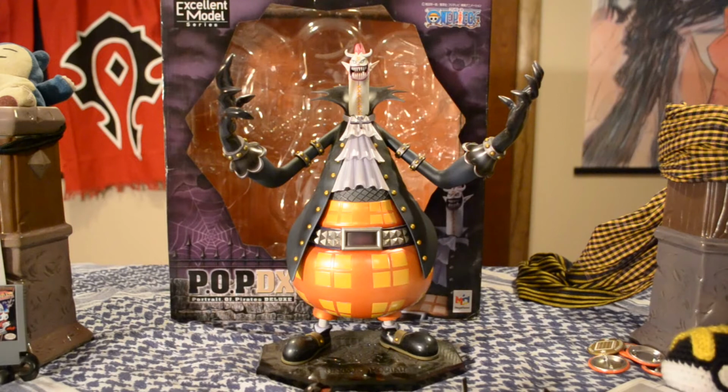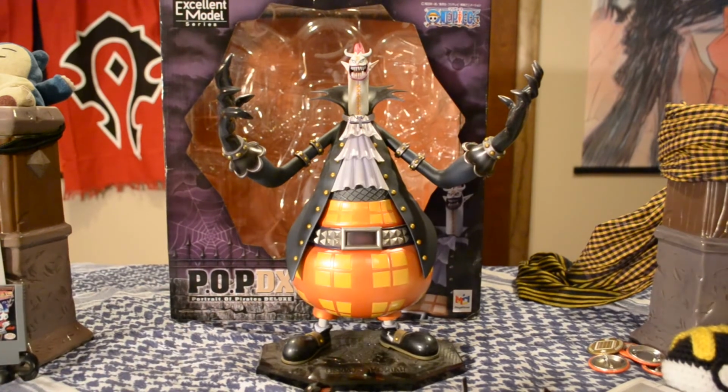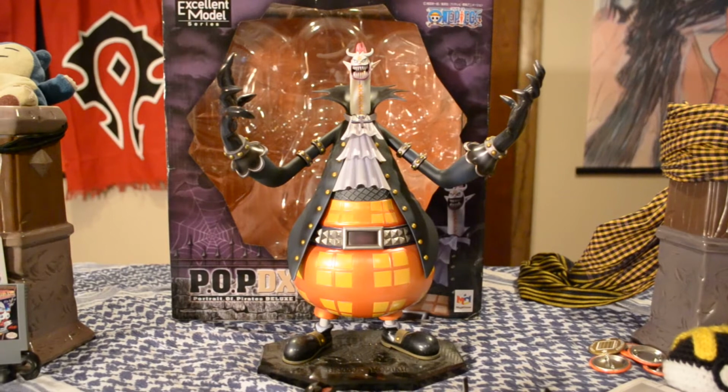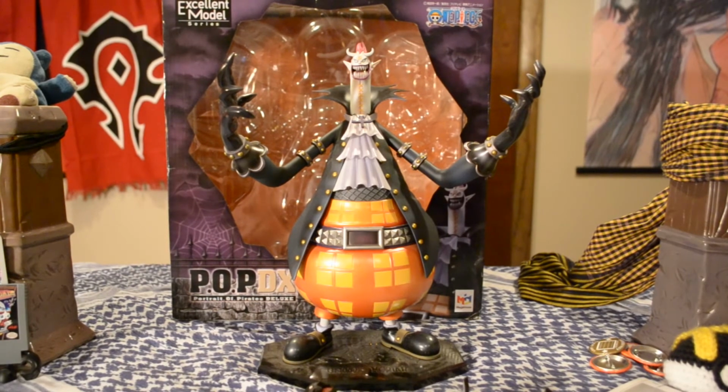Again, this box, actually, the stamp of approval peeled off, and I lost it after only a week of having him. Now, I do want to caution you, I did buy this off of Amazon, and I was able to use my Amazon Prime to get him considerably cheaper, but he is going to be one of the more expensive to buy. So if you really like the character, or if you don't like him, I just don't recommend getting somebody this big. But he is definitely an immaculate model, and actually the best model there is of Gecko Moria in any creation so far.